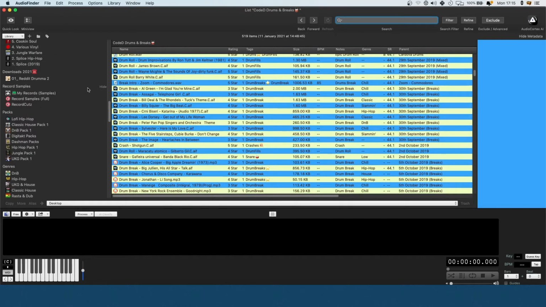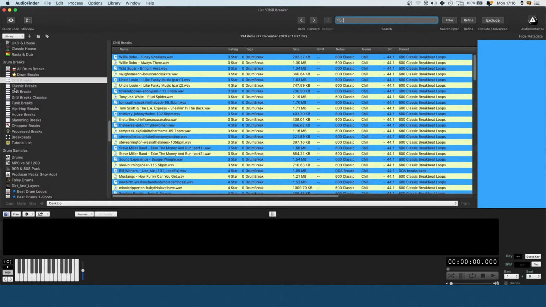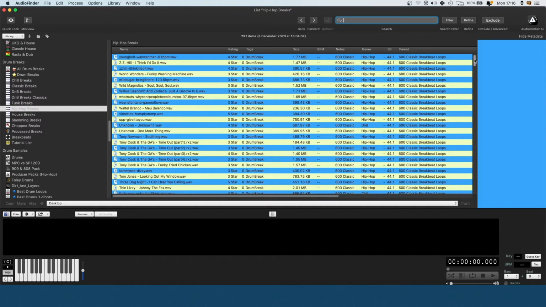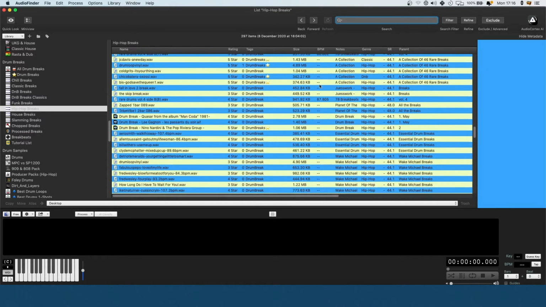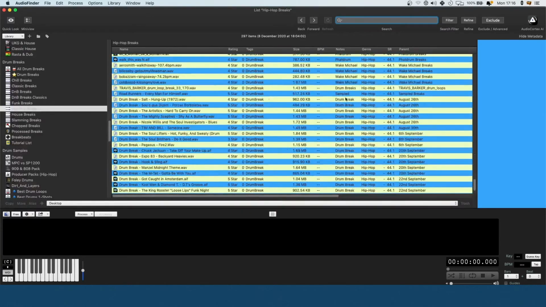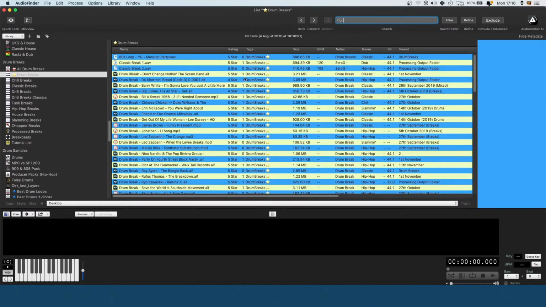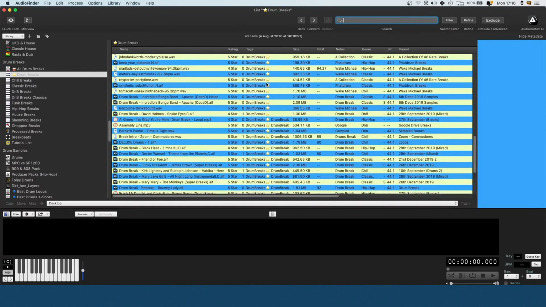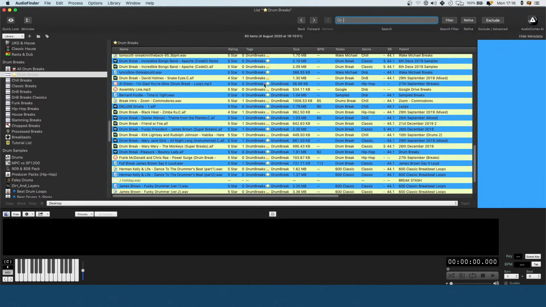I think if I show you my drum break collection, this might give you an example of how powerful Audio Finder is when you've been using it for a long time. So I've got all these drum breaks, and I've just listened to them and allocated them into genres. And now whenever I'm making a hip-hop song and I want to use a drum break, I've got 297 of my favorite drum breaks I've listened to, which I think would sound good for a hip hop song, all in this massive playlist. I've also got my star drum breaks, which is like my absolute best ones that I've found. You can get such good collections in here, and if you put the time into this program, it really rewards you. It's a lot of manual work.